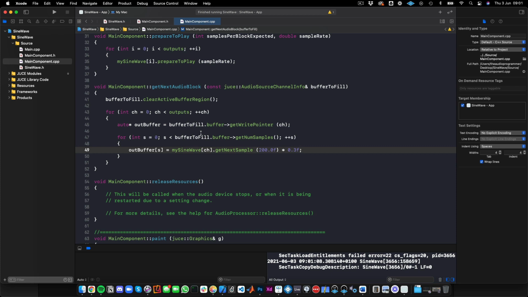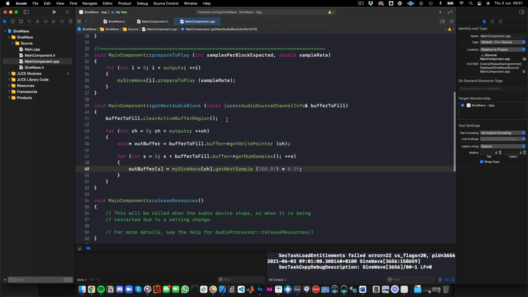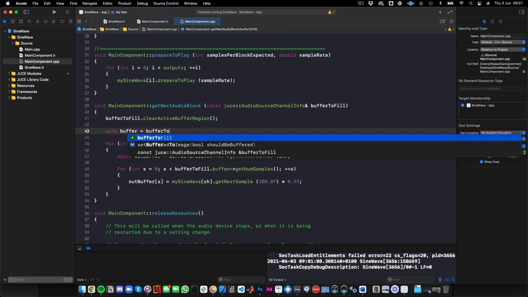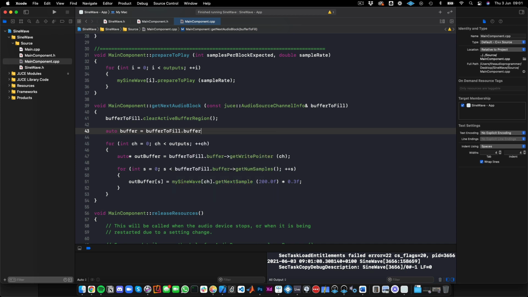A little thing that I might do just to clean this up a little bit. We have this buffer to fill dot buffer, and then we have this here, so this starts to get a little bit long. So something I might do is say auto buffer equals buffer to fill dot buffer.